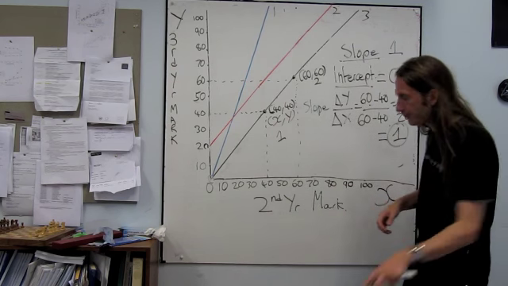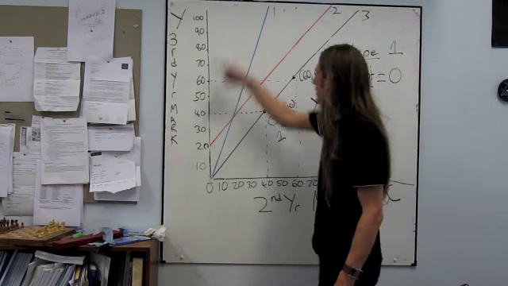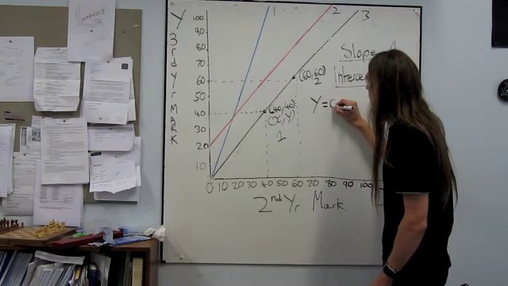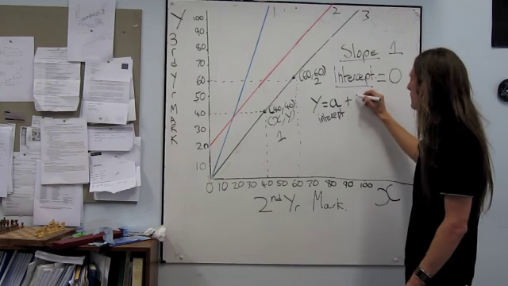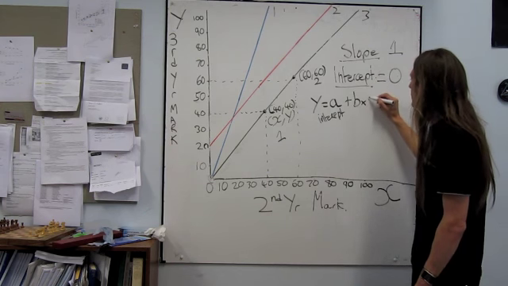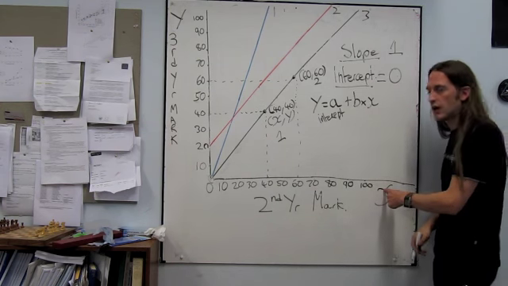Now the whole of linear regression uses a very simple equation. It's y, so the value that we're trying to predict, which is on here, so in this case the third year mark, is going to be equal to a, which is just the intercept. It's a symbol we use for the intercept. So it's equal to the intercept plus b, which is the slope value, times x, which is our number here from the x-axis.